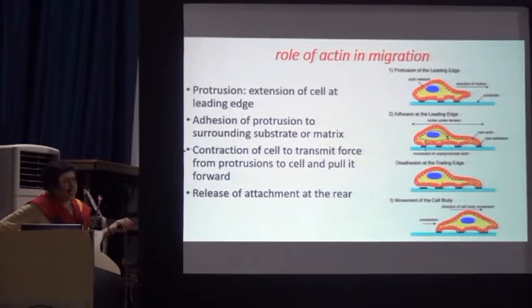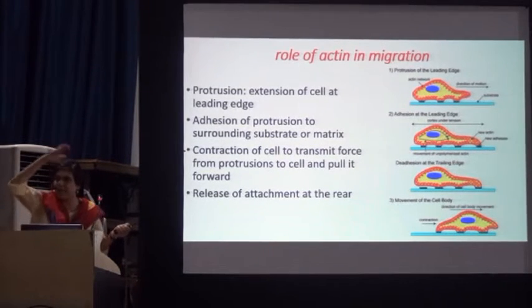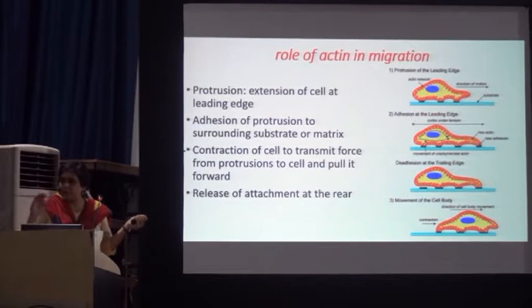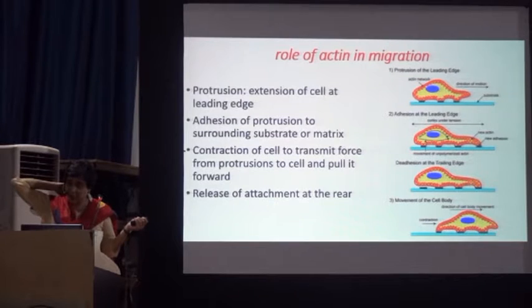It's got that blue nucleus again. It's got that red color actin, which is located at the boundary of the cell. The cells make certain distinct locations to its substrate. Okay? These distinct locations are shown in black. Now, if I'm a cell and I want to move forward, what I need to do is, one, decide which direction I need to go.